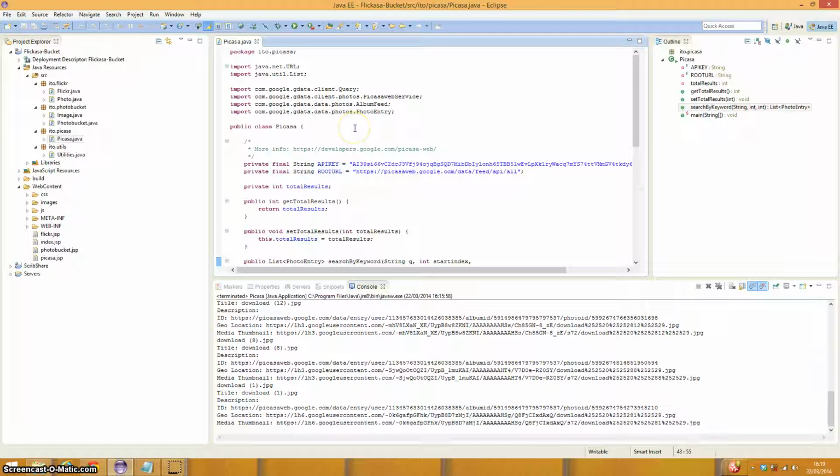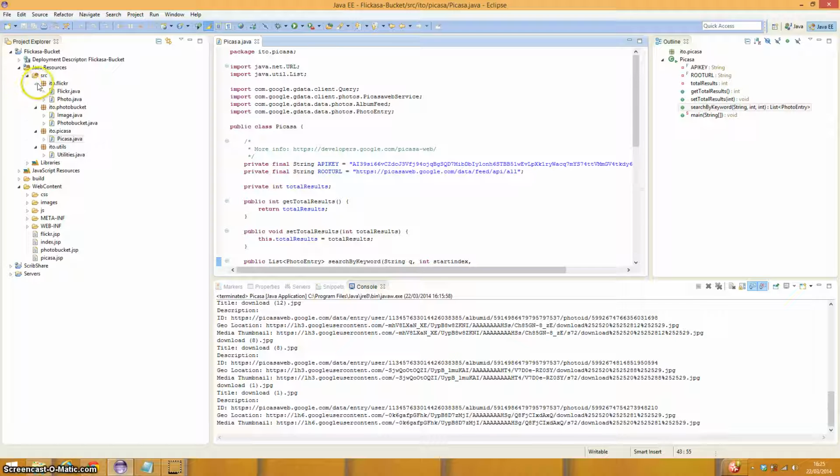So in the next part, we are going to see the JSP and the JavaScript part, and we are going to see how the web page itself is done, because now we have the behavior of the different services, but we need to know how to integrate that into a web application. So that will be our next step.